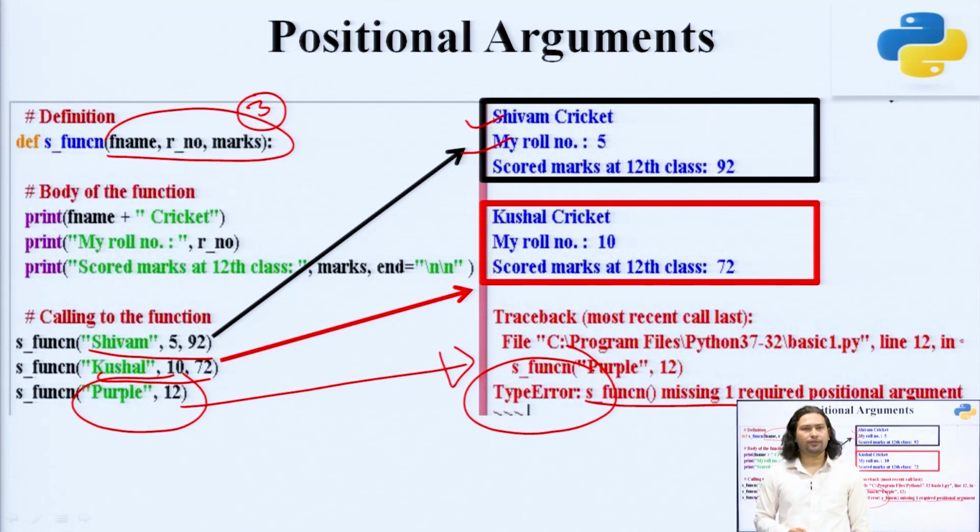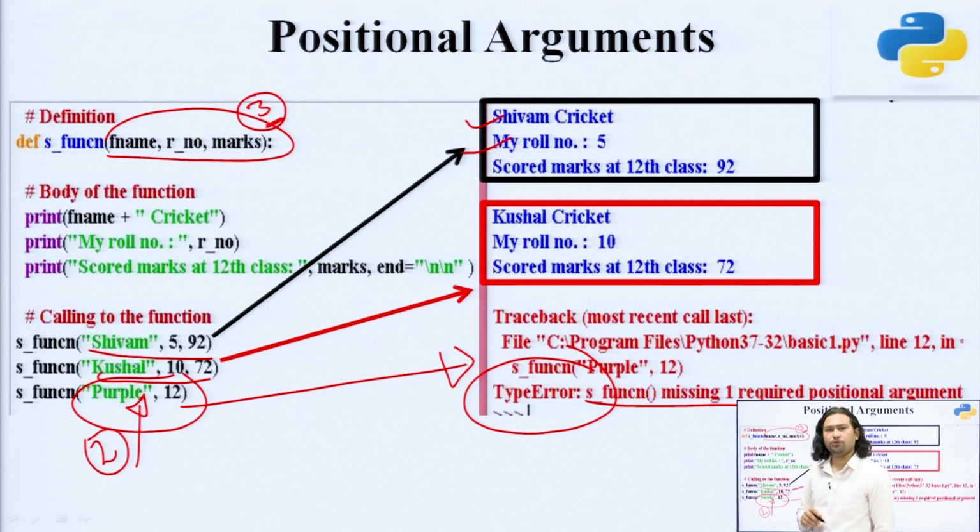So, the next information coming from this output is that these are referred to as the positional arguments. That means whatever extra parameter or information you provide, these are referred to as the positional arguments. If the positional arguments defined in a function and in a calling are not the same, it will directly go for the error statement. Here you can see the number of pieces of information while calling is 2, and in the definition 3 are required. So, ultimately 2 is not equal to 3, that means the information is not matching up with the definition. So, ultimately it will halt.